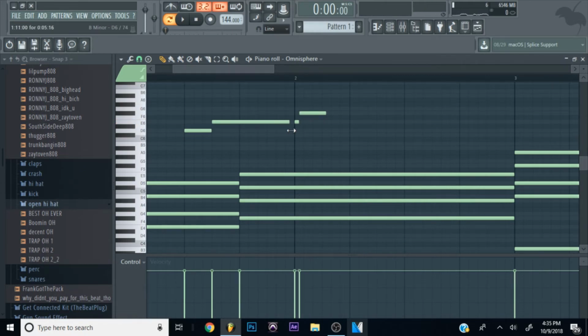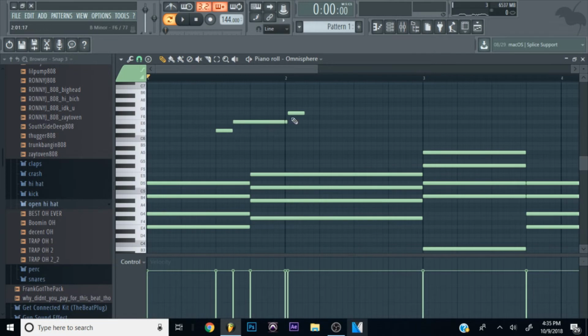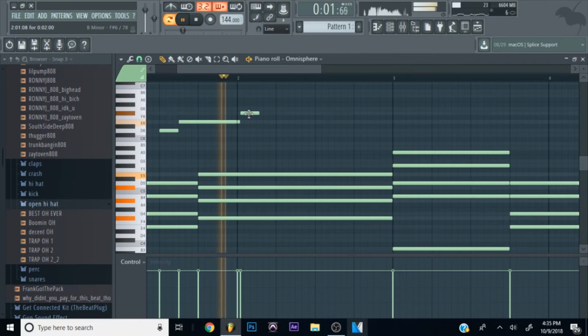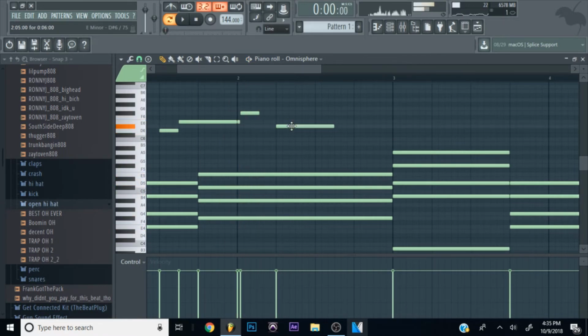That's the part I'm making right now. That little dunna. And then I'll get it to like a 3 bar.